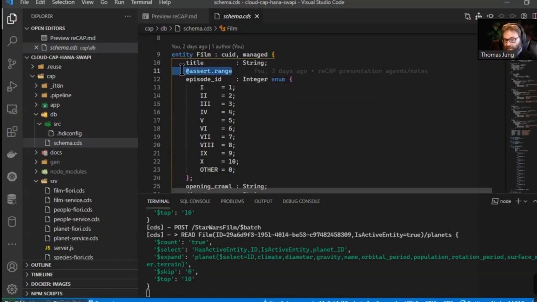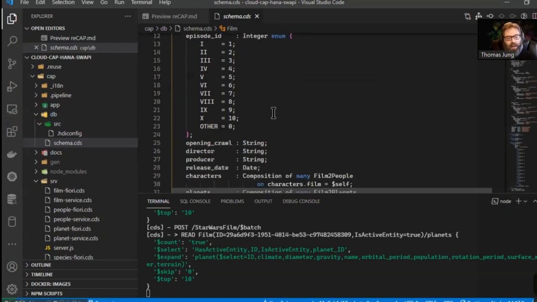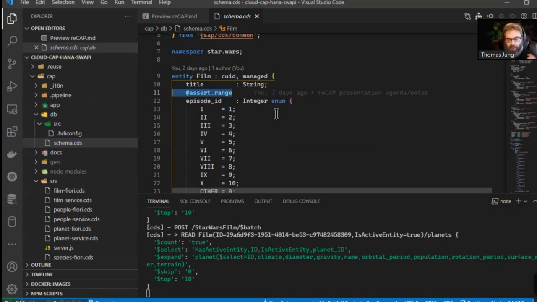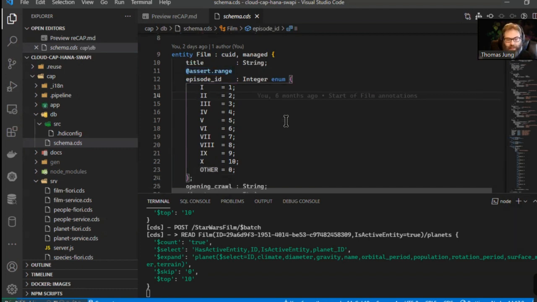And there's some other cool asserts that I've used in other places here, like to assert the formatting of certain fields. I've used this to validate, in another example, email addresses or phone numbers having a certain format. And it's really nice not to have to code any of that. It's built into your data model. It's generated and enforced automatically for you by the CAP framework itself.